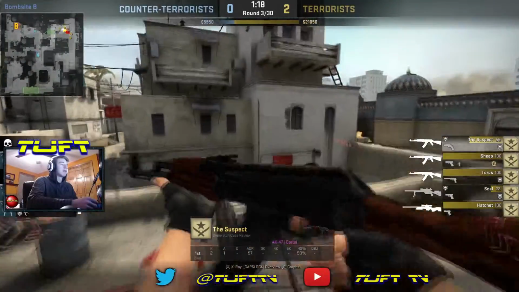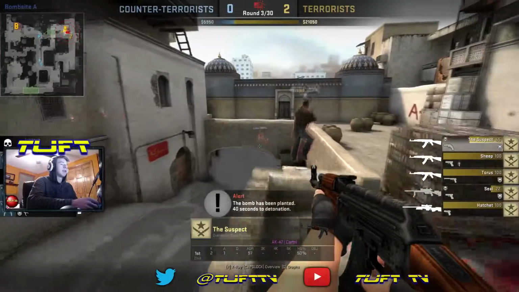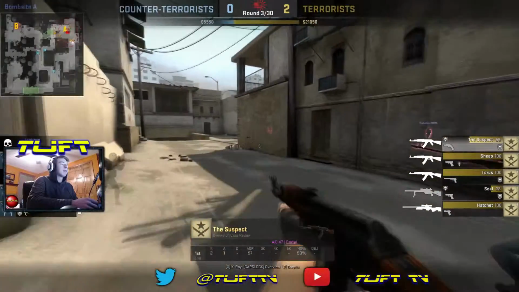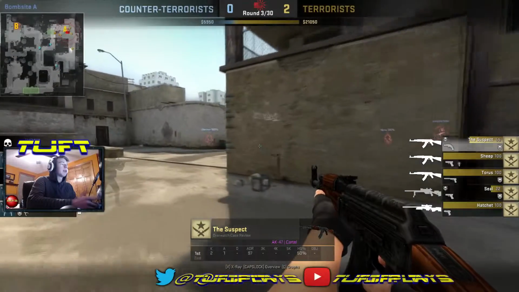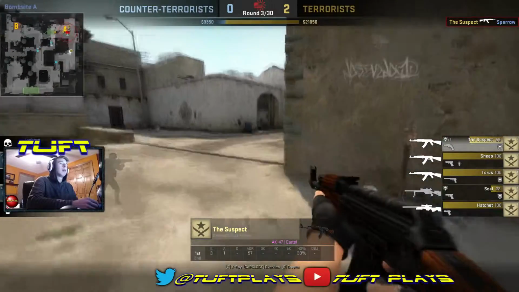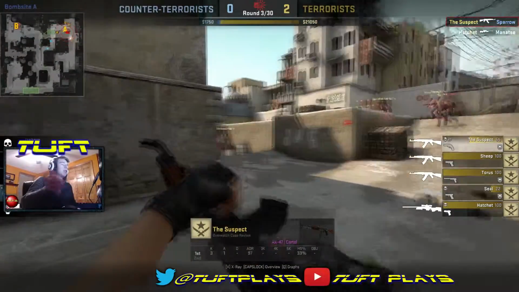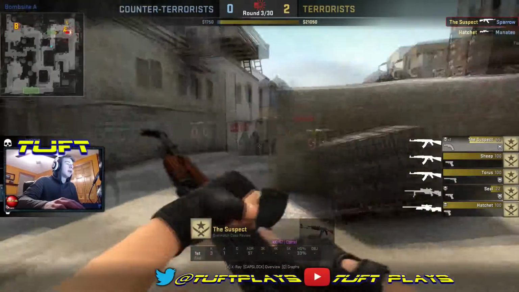Picks up an AK just because it's got a nice skin on it. Cartel is pretty dope. I had one for a while. Knows that they're probably going to come long. I mean, that was a decent shot. The spray was okay. He kind of just flicked right over and then sprayed.